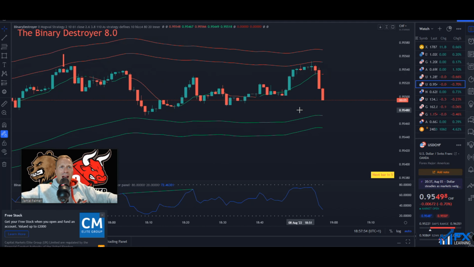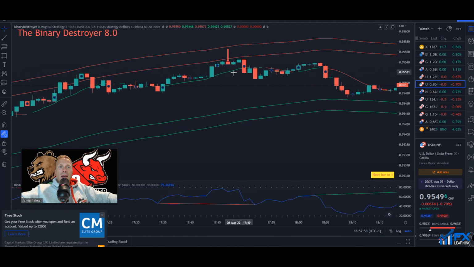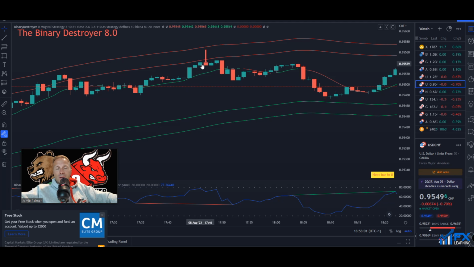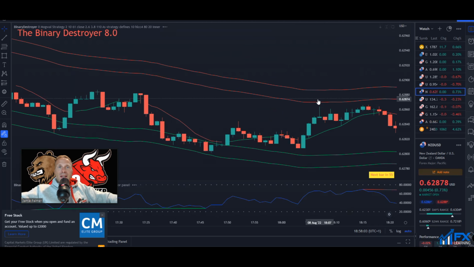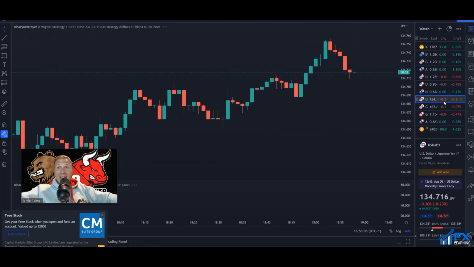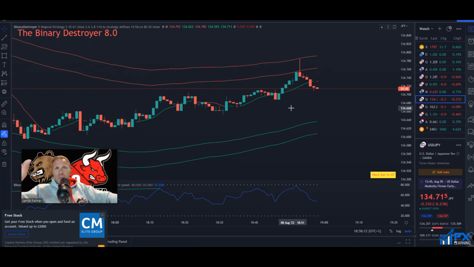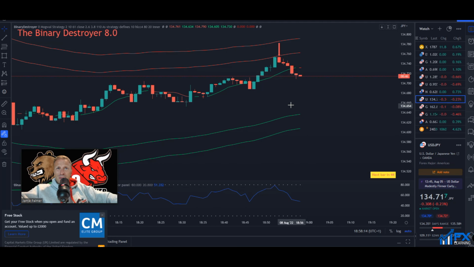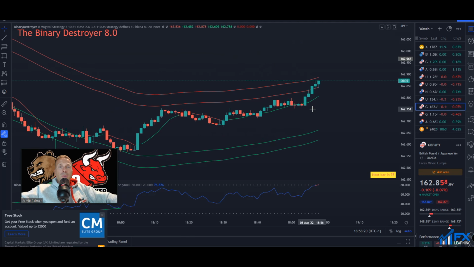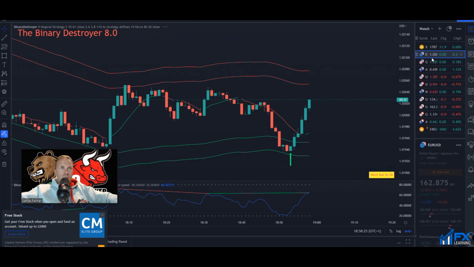USDCHF, we actually had USDCHF here. I eyed this little setup just here. But again, it was in the middle of no man's land. No setup there. NZDUSD, again, look, nothing. Literally, today is a very slow day. We had USDJPY. Now, USDJPY was going to be the other trade that I was going to take, but I didn't want to take it because, again, the arrow and candlestick's not really outside the zone. GBPJPY is going in the overbought area, which is good, but I don't think I'll be taking that one.